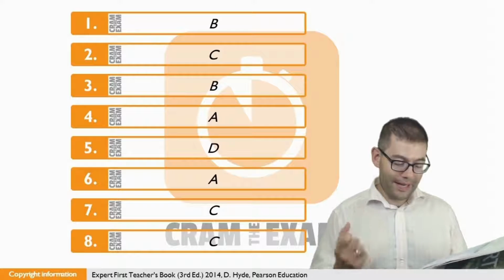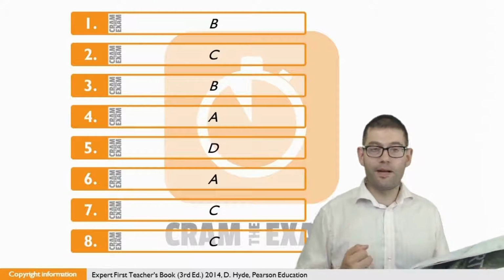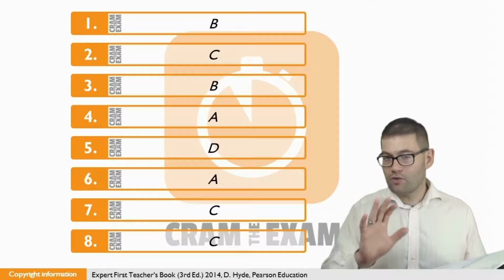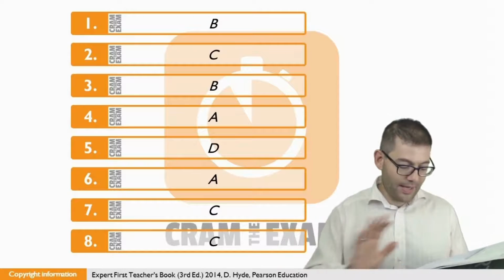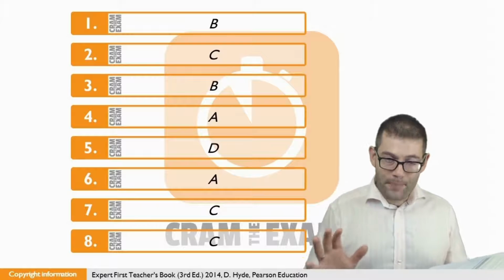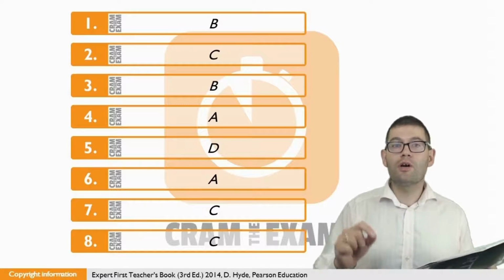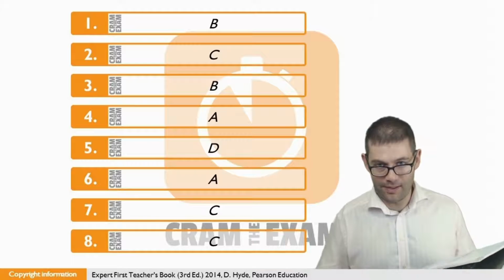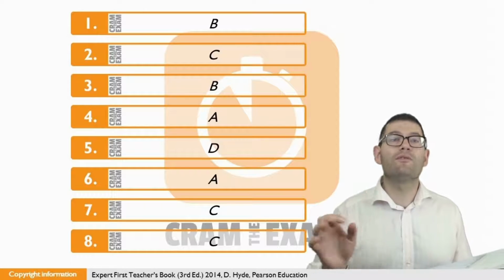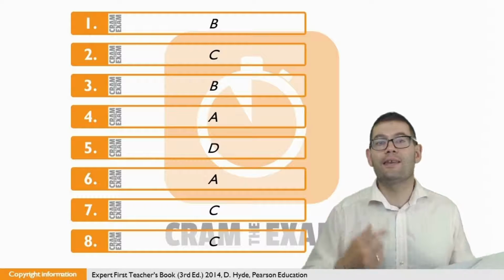For question number 4, once again we have to choose the correct verb which collocates with part. Do you play a part, take a part, do a part, or make a part? We can't do a part and we can't make a part, so C and D are out of the question. B, take. You can take part, but you can't take an important part. So the answer is not B, therefore the answer must be A. You play an important part.